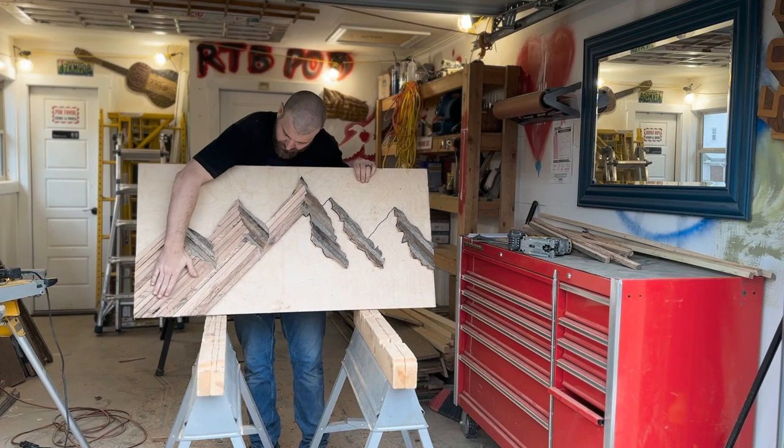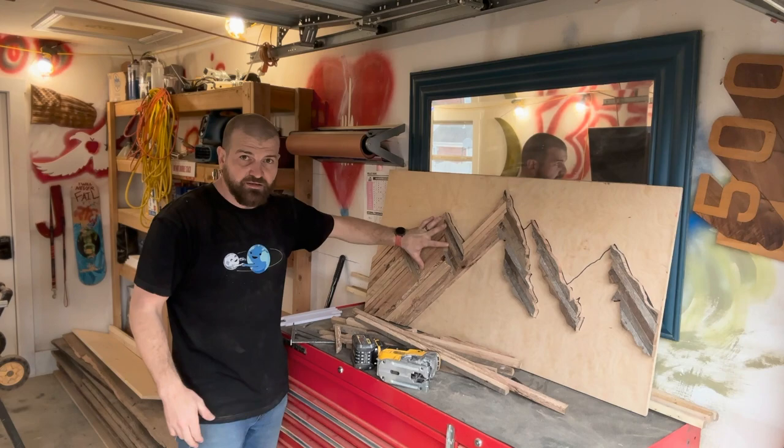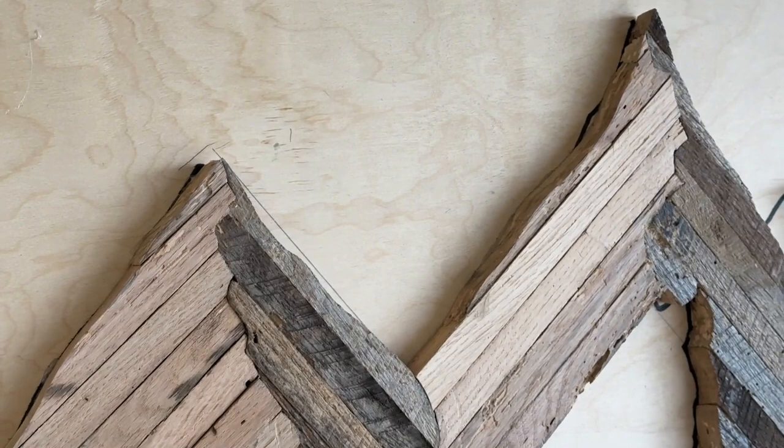This thing is looking awesome. These in between the light parts that are in between the shadow sides of the mountain, where you have to get two random angles correct with a jigsaw, those aren't that easy, but a lot easier than I thought it was gonna be. All night last night I kept thinking, oh man, how many pieces am I gonna mess up trying to get those to work?